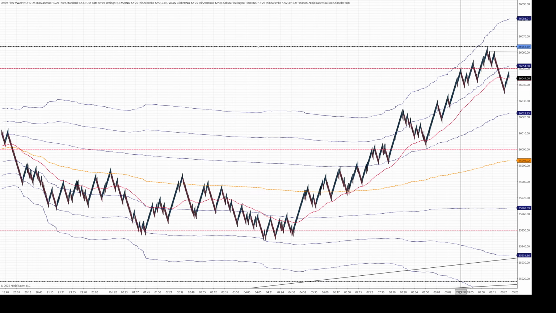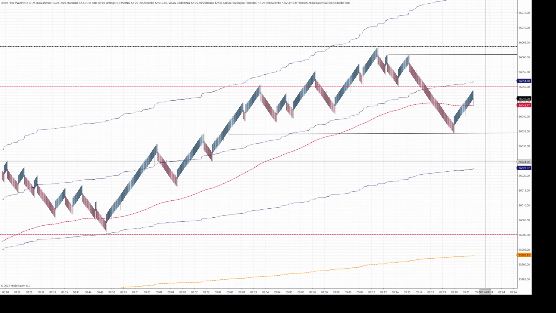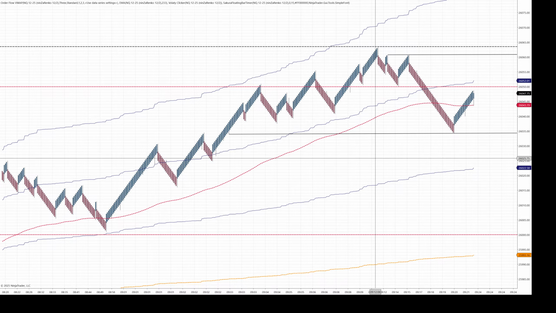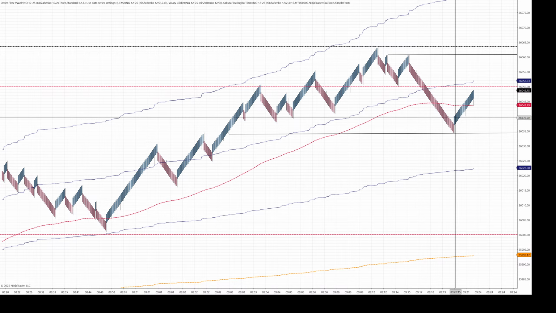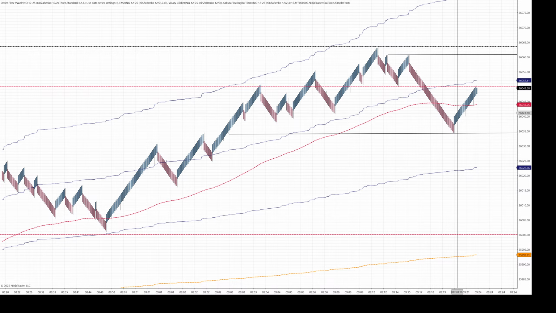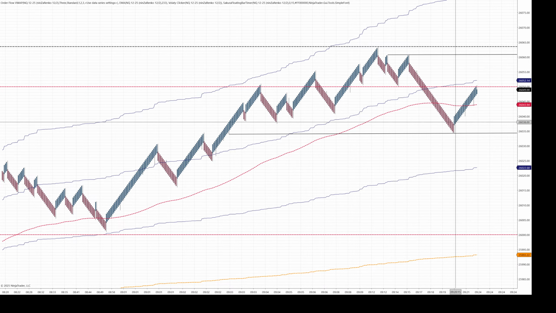So for those of you who are tuning in for the first time, or at least tuning in for the first time for this Renko chart setup, a lot of you might wonder, what is it? It looks so different than a traditional candlestick chart, and it is. So a Renko chart is a chart that focuses purely on price movement using what's called bricks. Every one of these blue bricks or red bricks, blue bricks are going to be bullish and red bricks are going to be bearish.